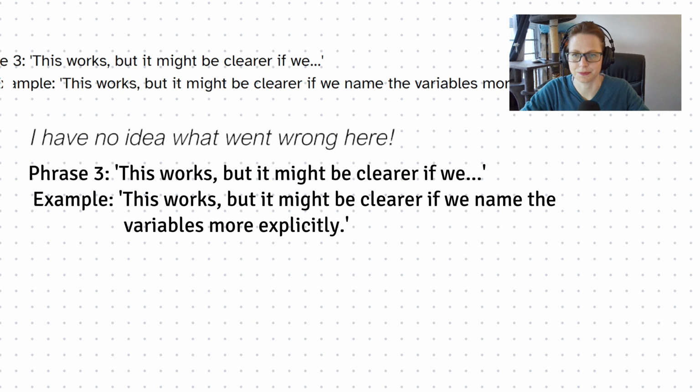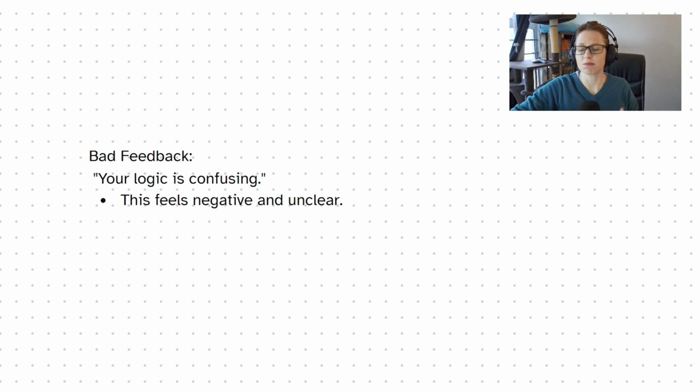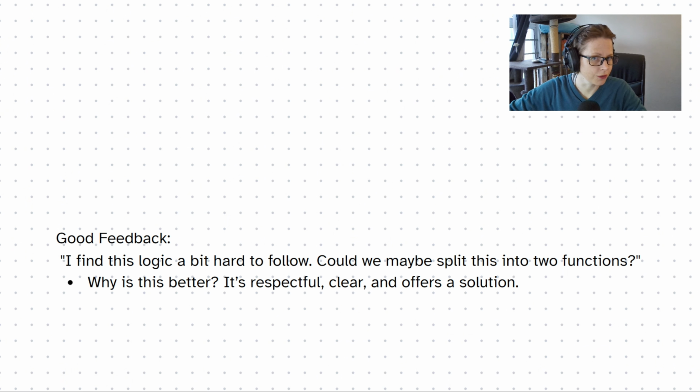is so important. And as a quick review, remember bad feedback: "Your logic is confusing." It feels negative, it feels unclear, it doesn't offer me any solutions. I understand that my logic is confusing, but I couldn't think of a better way to do it, so this is the way that I did it. We need more information than that. Good or constructive feedback: "I find this logic a bit hard to follow. Could we maybe split this into two functions?" Why is this better? Well, it's respectful, it's clear, and it offers a solution to the problem.